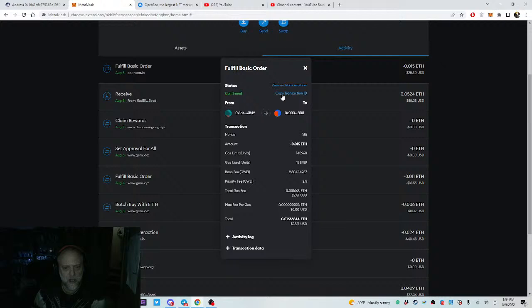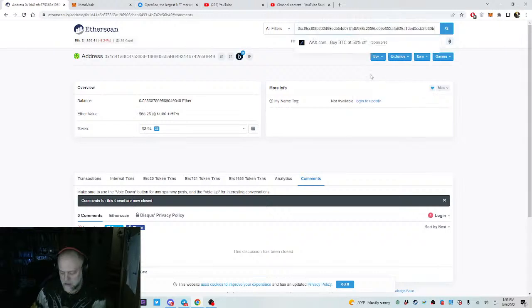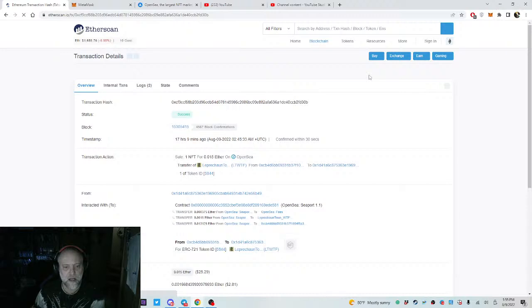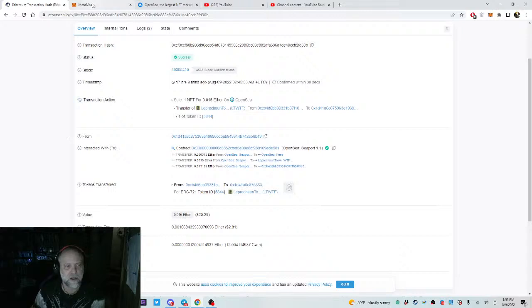You can copy the transaction ID, and if you were in the Gangsta Kong space this morning, or in the Racks on Racks last week whenever we were going Etherscan, you can punch it right into your Etherscan. So you could copy the transaction ID and pop over here to Etherscan, paste it in there, and it'll take you right to the transaction. There it shows it, just like that. So that's a nice easy way in which you can go right from your MetaMask right to your last transaction and see what you did.